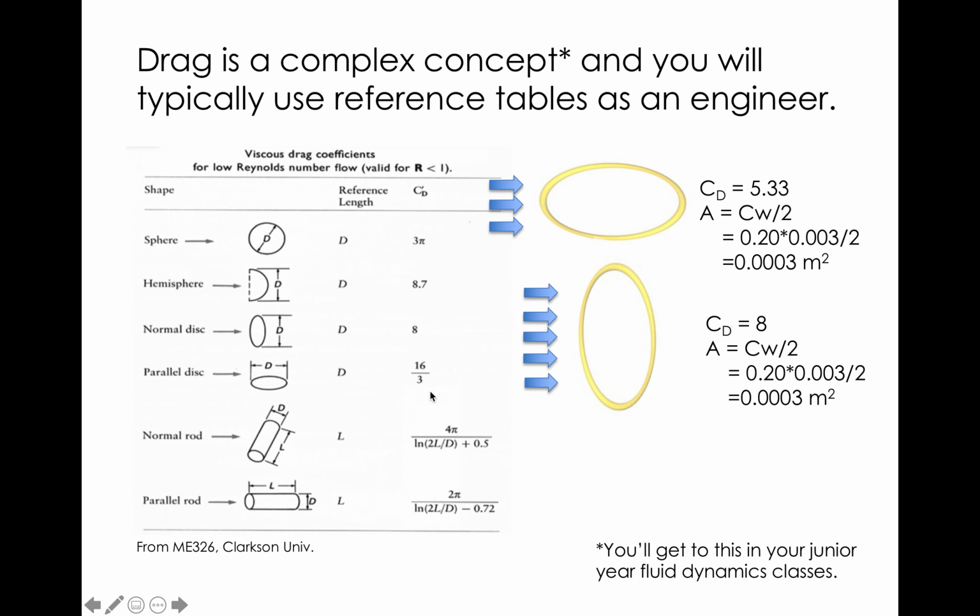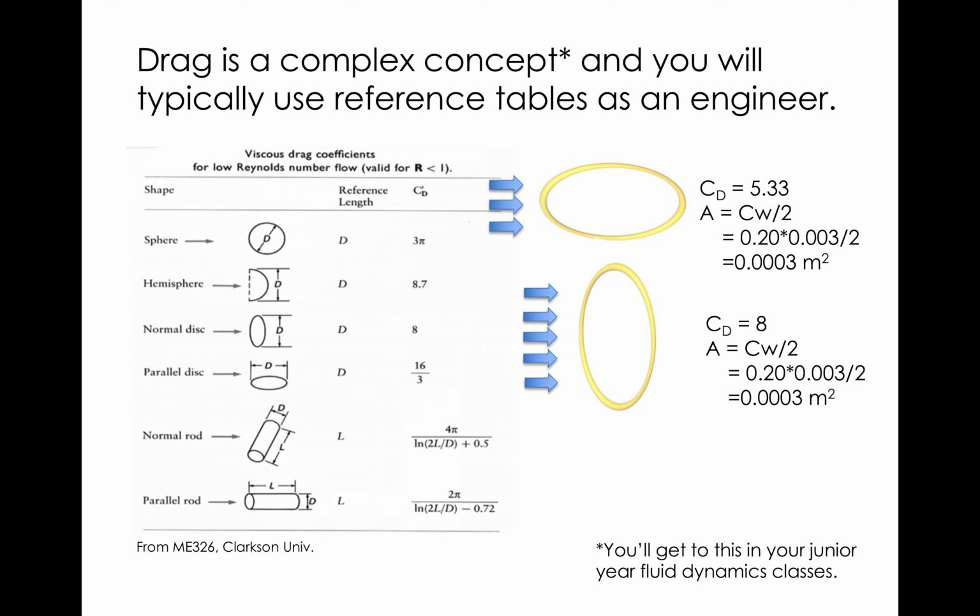In this profile, I have the same A, but my CD in this instance is going to be 8 because my disk is oriented upright. Now, these aren't perfect. I'm going to leave CD in your calculation as a variable that you can interpret. I would say on the low end, CD is probably around 2, and on the high end, you're probably looking at that value of 8.